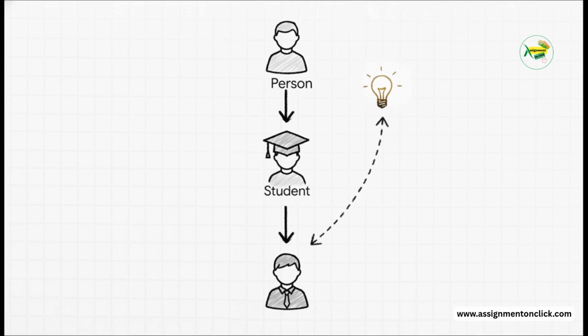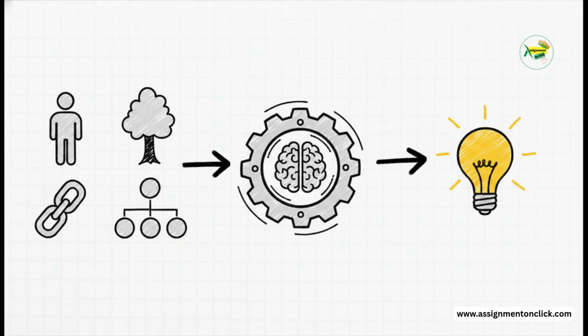Now, when you fire up a reasoner in Protege, it automatically infers the next logical step. Rahul is a person. Notice how we never had to manually type in that Rahul is a person? The system figured it out entirely on its own, based on the rules we set up. The formula really sums it up beautifully. When you combine your individuals, class definitions, and properties, you aren't just storing static data, you're actively generating new knowledge.